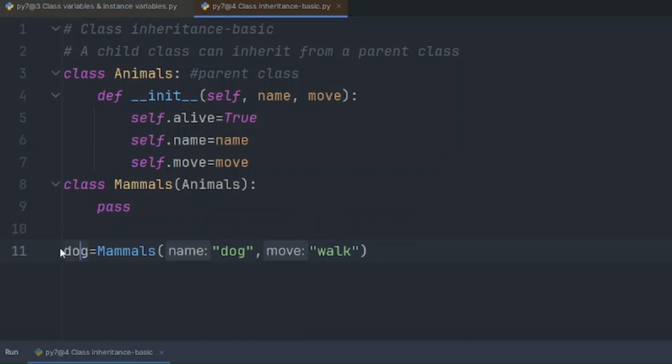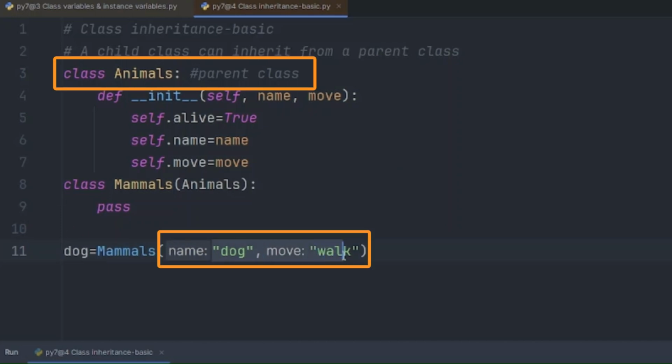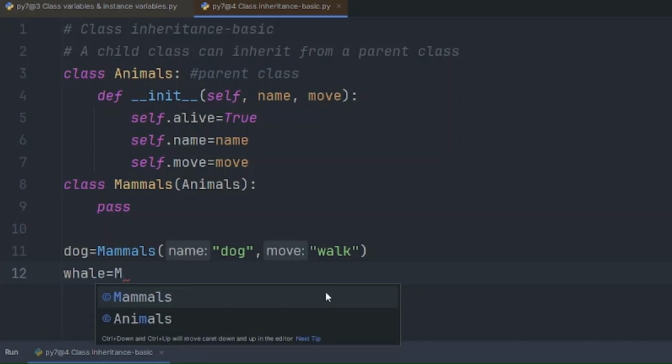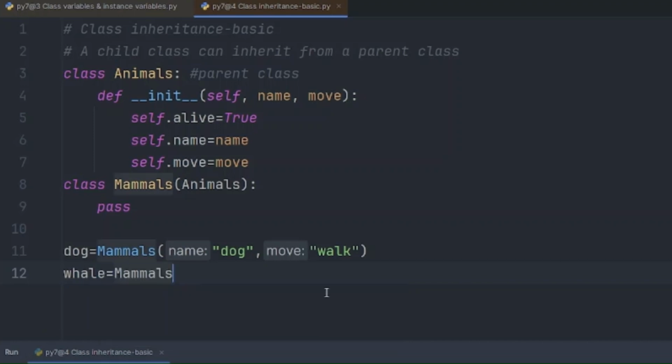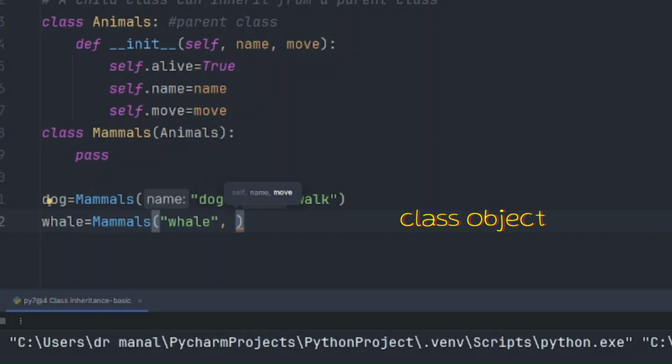Again, we create our instance by assigning it to the child class and using the attributes of the parent class. This is the method we used here. Let's have another instance, whale. We created it by calling the child class and introducing the attributes of the parent class. So whale is the name and swim is the move.